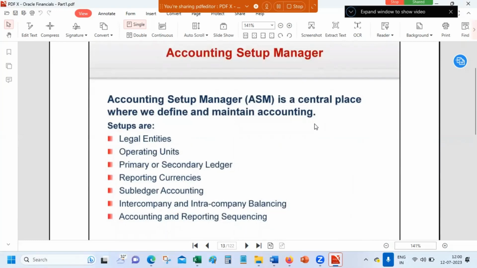So you will be defining all of that in those modules. Legal entities, operating units, primary or secondary ledger. Then you have reporting currency, subledger accounting, intercompany, intra-company balancing, accounting and reporting sequencing. So all these things you will be doing in one single place, Accounting Setup Manager.